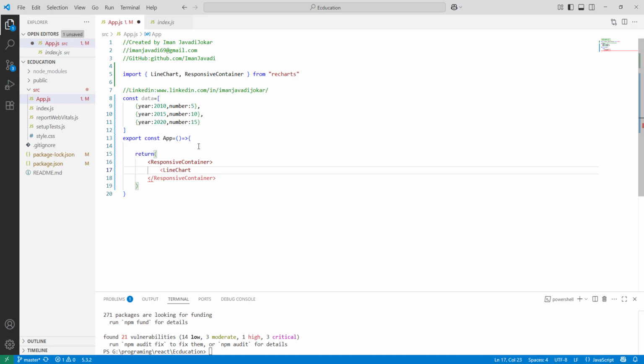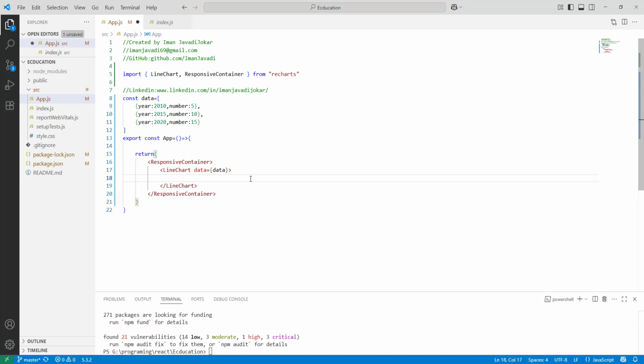We've selected line chart, and our data is data. This data refers to this variable. Yes.